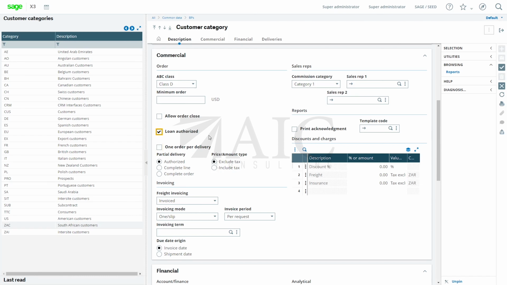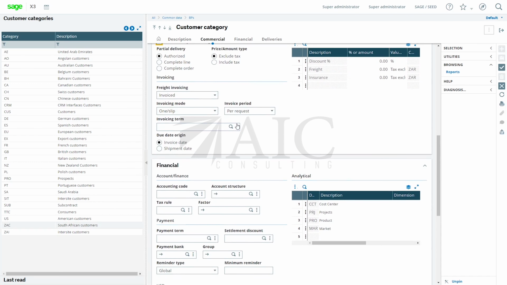And what is very interesting about this, not only does this get defaulted onto the customer, but when you are transacting, these fields are populated on your sales order, giving it this rule. Right, so after making your changes to the category or even to your customer, it does not change the history. So if you already have sales orders that have been created while this tick box was ticked, just unticking it now on the category won't change the history. It's only the new stuff that is being created.